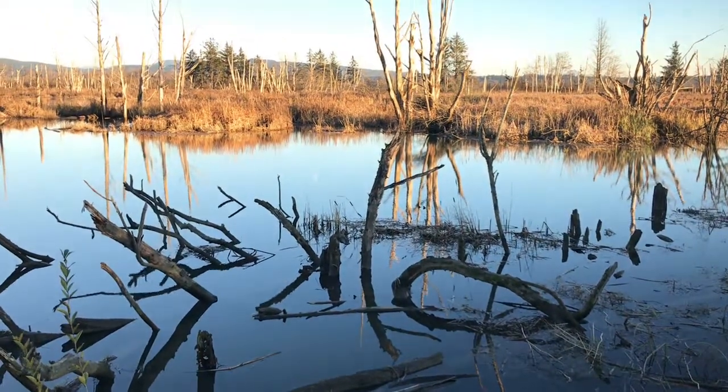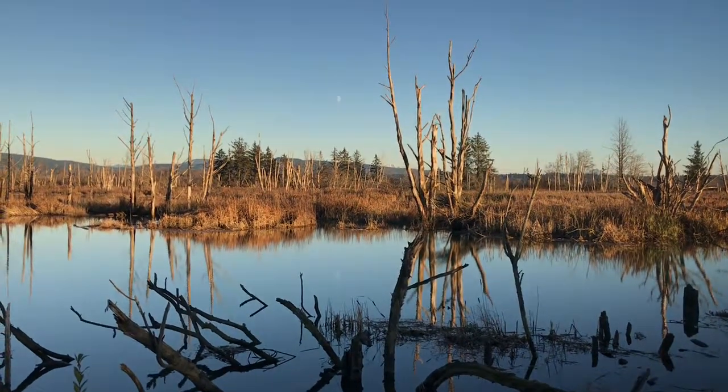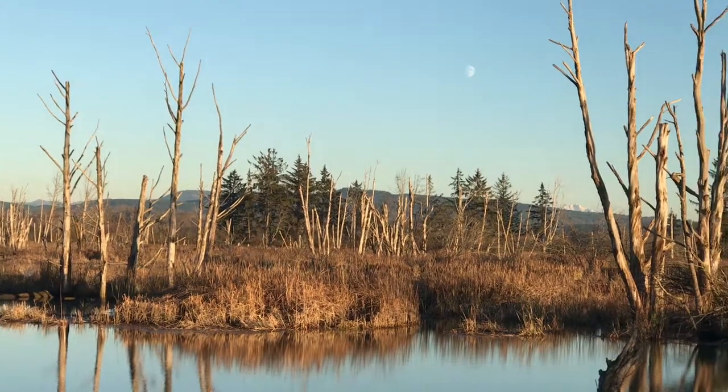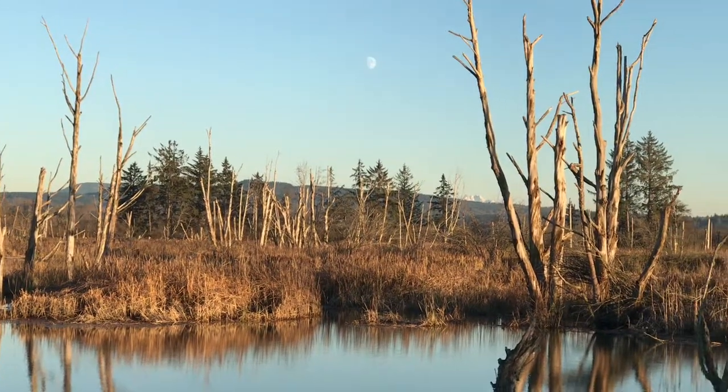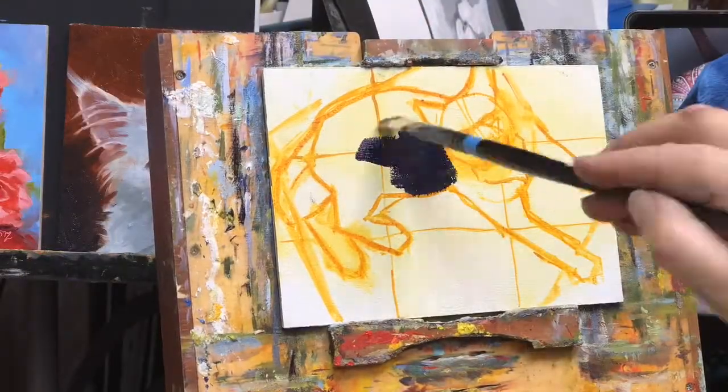While we were up there — my husband Don and my sister Renee and I — we took a walk at this kind of unusual looking park. Isn't that wild? I love the moon in the sky. I guess it used to be farmland but they've let the water return to establish places for more fish to live.